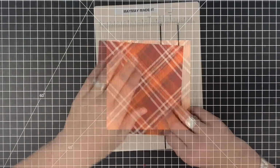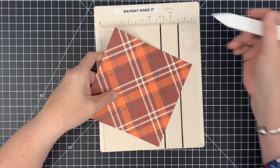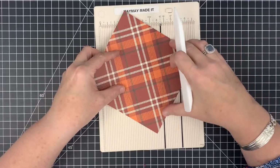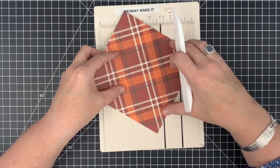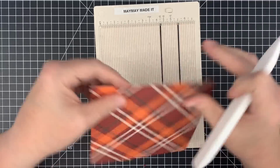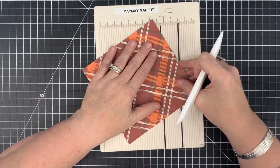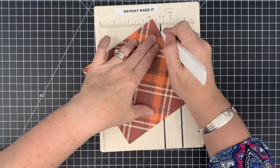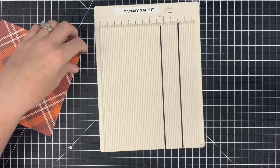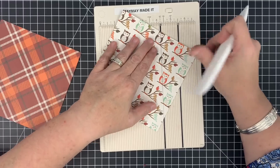They're too cute. Now what we're going to do is we're going to score these pencil lines. This is one reason I have this marker line on my scoreboard, so I can easily see that I'm on the same line at the top and the bottom for scoring. So I'm just going to score right down that pencil line. And this is just really to make my turn or my bend a little easier on me. You don't really have to do it. You could just lay a ruler down beside your pencil line and pick the page up. I just find that this makes it go neater and cleaner, and even makes the assembly a little bit cleaner.